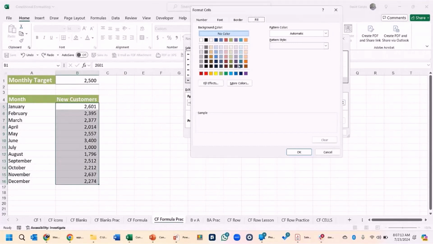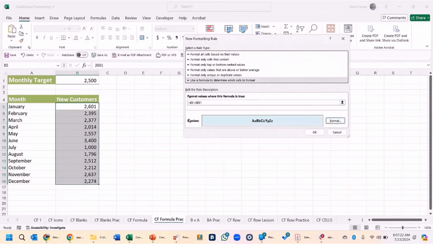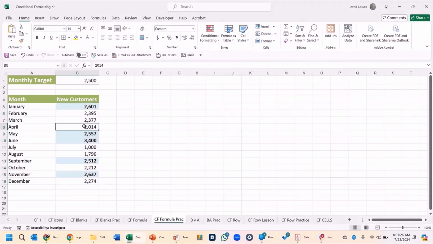What should I do this time? I'll do this nice little light blue color, and a font of bold. Great, good enough for now. I just want it to really stand out. Then let's try it out. I click OK, and beautiful, it totally works. Just imagine this for your own data, for a large swath of data, for any type of criteria you're trying to match up to.